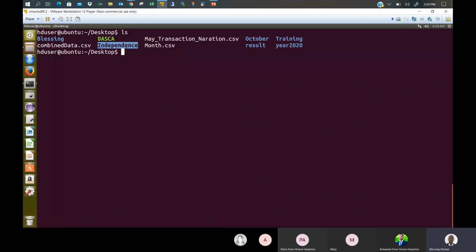First of all, in Linux, not HDFS now, in Linux. To move this into Linux, how to do that is simply, someone should tell me what to do. Someone should echo what I should do.